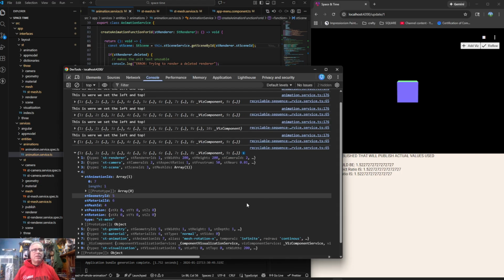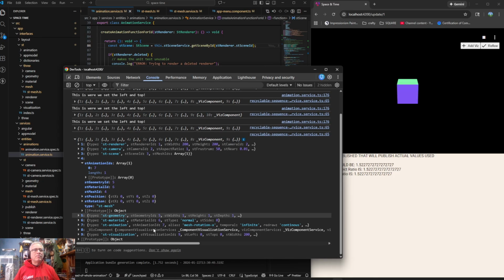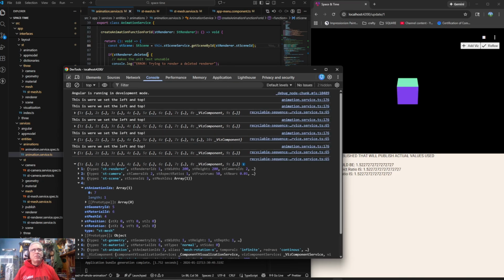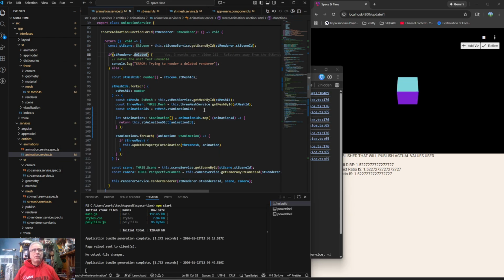But see, we don't ever get that console log anymore. We used to get it all the time when we had a renderer and couldn't figure out how to get it deleted. It would just persist.